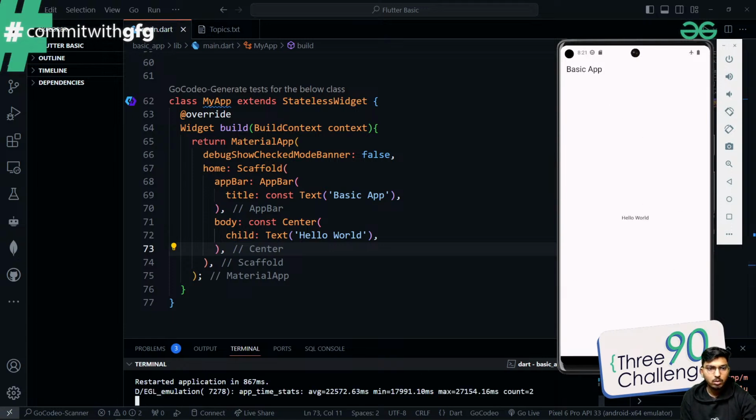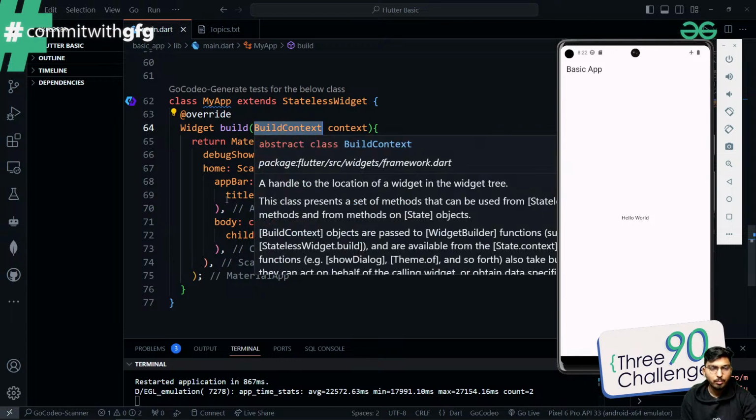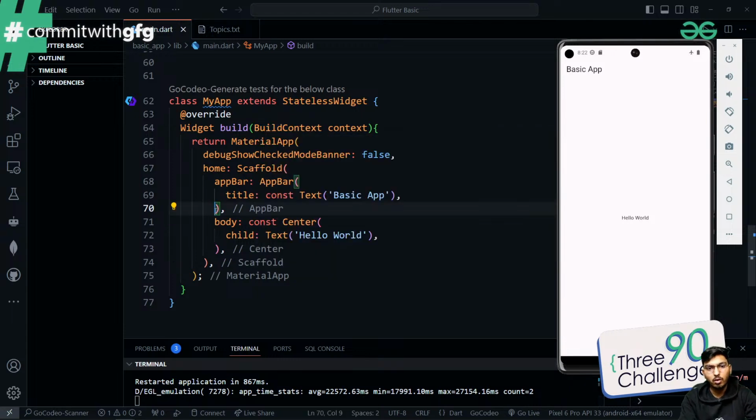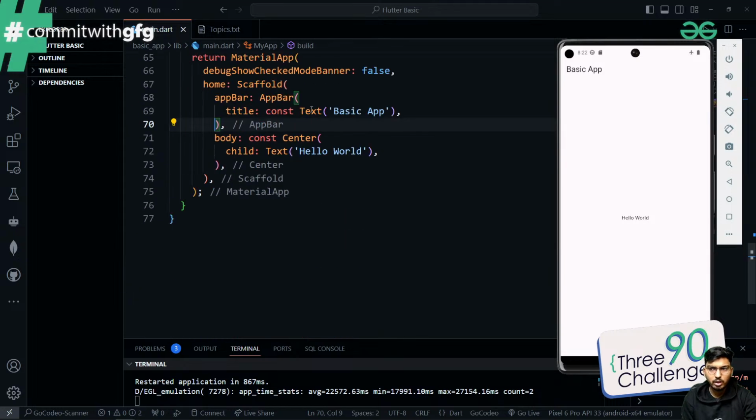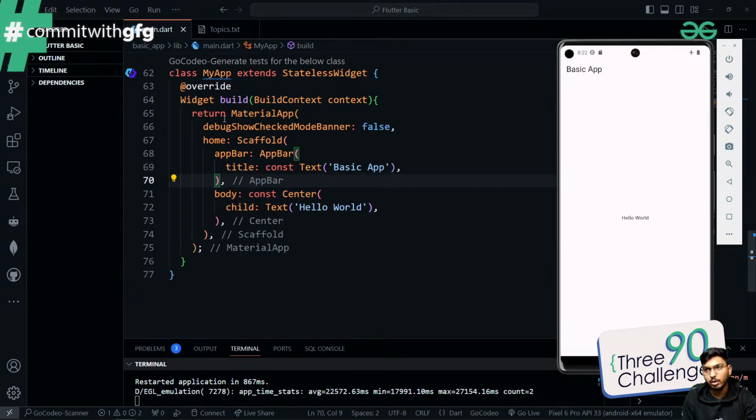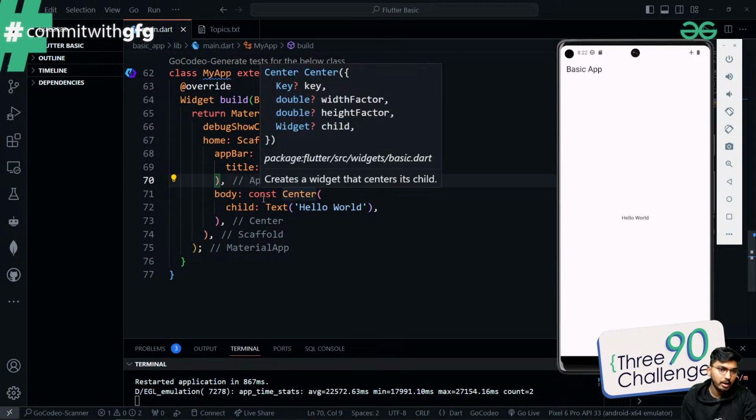Hello world. Now inside this you have understood already hello world. Now build context over here, which you saw, represents the location of our widget. What it does is it allows the widget to interact with the surrounding environment. So that is what our build context is. Then we have this file imported, which is giving us all these proper tools and widgets, material app and everything. So that part should be clear for everyone. Now inside this you even have a container.